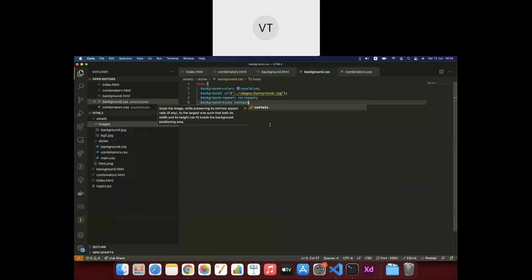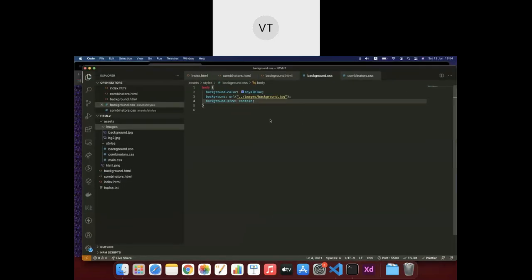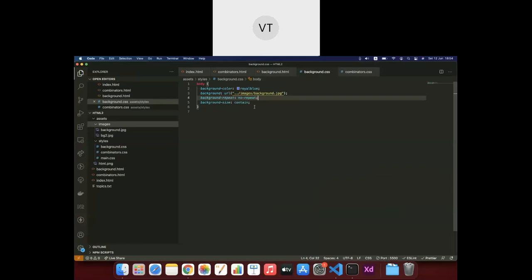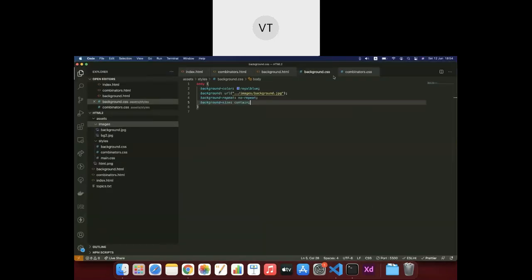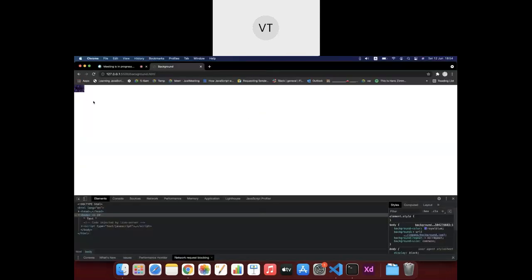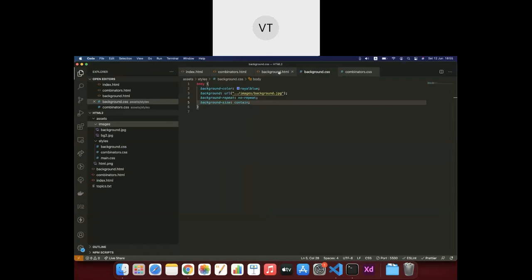So what contain is going to do is take that image and contain it. At the beginning, if you remember, we have added a text here. So this whole thing is going to be contained inside the element that is under the body tag.